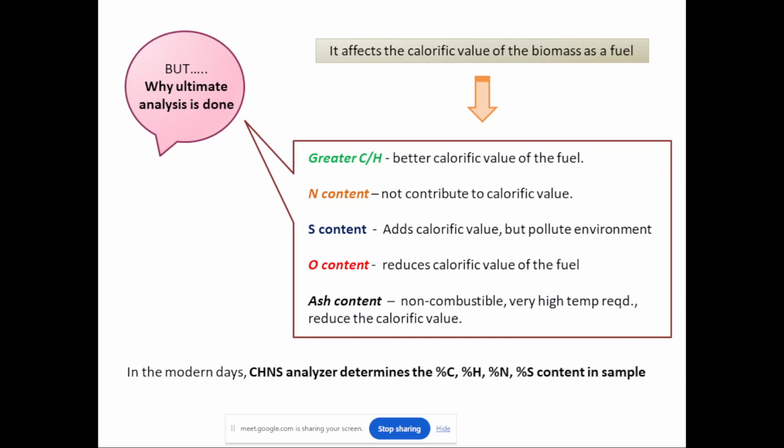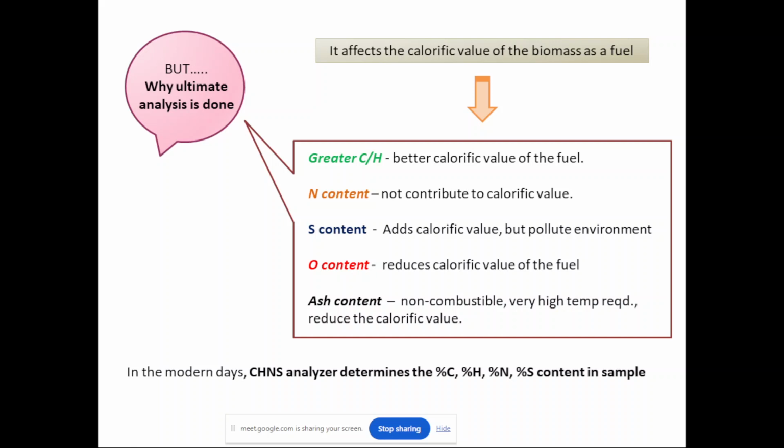Let's say I have two biomass samples, and I know the percentage of the elements in my biomass samples. With the understanding of this percentage elemental composition, how will I be able to differentiate the two, which one among the two biomass samples is a better fuel, or which will help me in harnessing more energy with a limited quantity. That's what we will be discussing now.